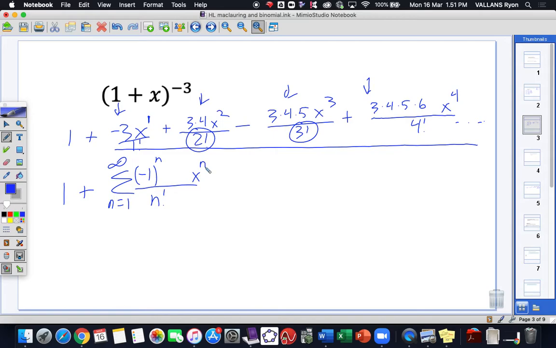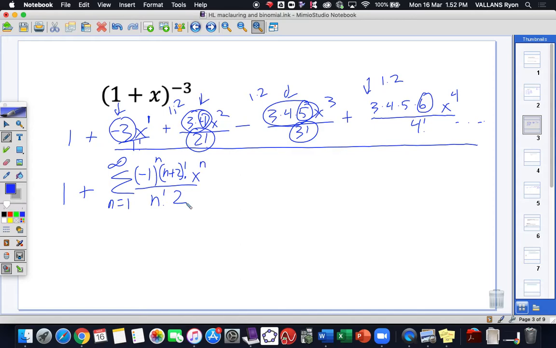Then this one is where it gets a little bit trickier. And I can look at the 4 on this one. I can look at the 5. I look at the 6. And I realize, oh, it's plus 2. To whatever n is, it's plus 2. So that gives me n plus 2 factorial. The one problem with that, I'm missing a 1 and a 2. 1 times 2. I'm missing the 1 times 2. So the easy fix on this, if I did the n plus 2 factorial, it would include the 1 and 2, but I can just get rid of it by dividing by 2.